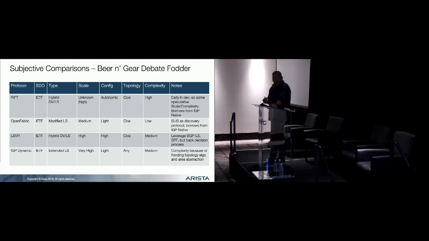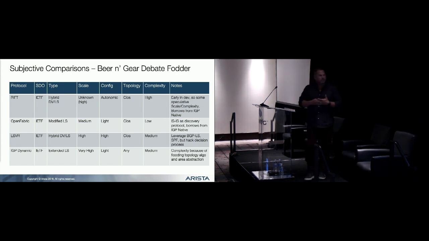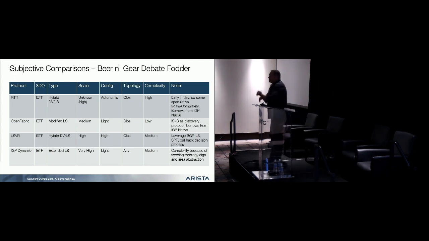And IGP dynamic, I think, is pretty light as well because in this case, again, you turn it on, you do some configuration to enable the capability. It's still early, but at least in my thinking, it shouldn't be too much complexity there. The top 3 protocols are all CLOS oriented, so leaf spine. And in the case of dynamic, it's kind of any topology. You can argue that LSVR probably can work outside of a leaf spine topology, and maybe even in any BGP topology, but that's not what it's intended for right now.